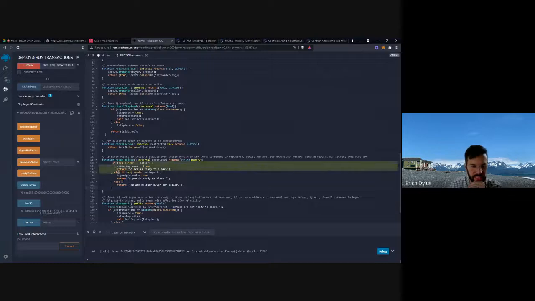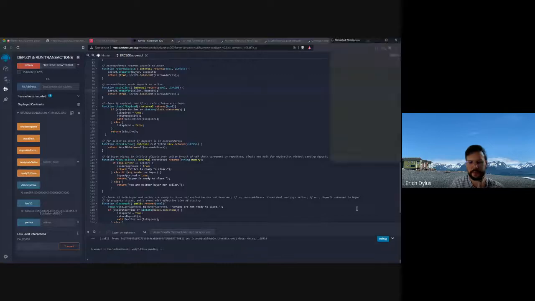It's a simple if-else statement. If the message sender, the address calling the function, is the seller, then change the value of seller approved to true, because this is the seller saying they're ready to close. They'll say seller is ready to close. If the message sender is the buyer, which in this case it is, it'll say buyer is ready to close, and buyer approved will be true.